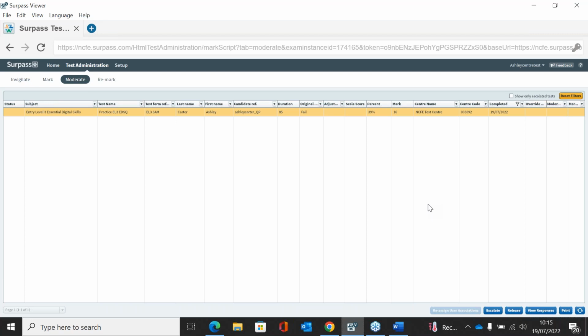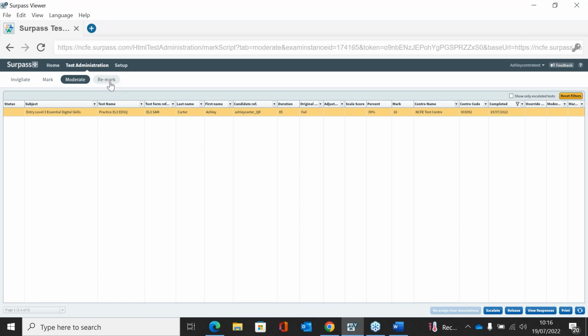The EQA will then have access to this assessment within a screen that they have access to. They will then mark it or check it from there, and if they're happy with it, they will arrange for the certificate to be released. But if there are any issues or the EQA does need to pass anything back, they can flag it for a remark.